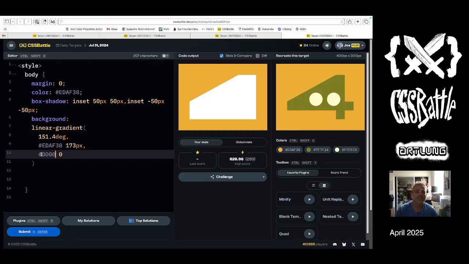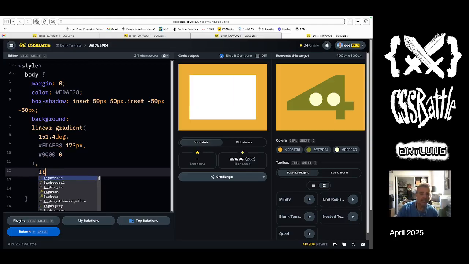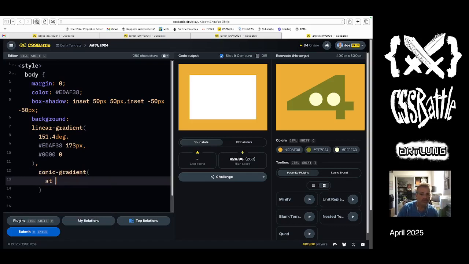I think we chuck it and... No. As long as I don't presume that the conic gradient is the last thing I create, I can do a conic gradient and do the 2 crossbars. Conic at, what is that, like 40 pixels, 40 pixels?